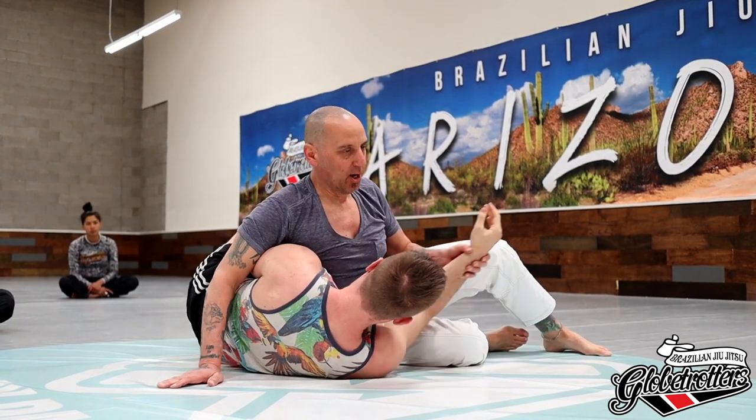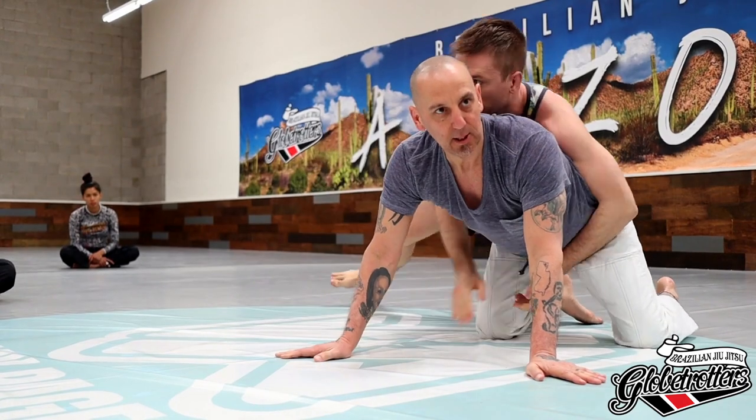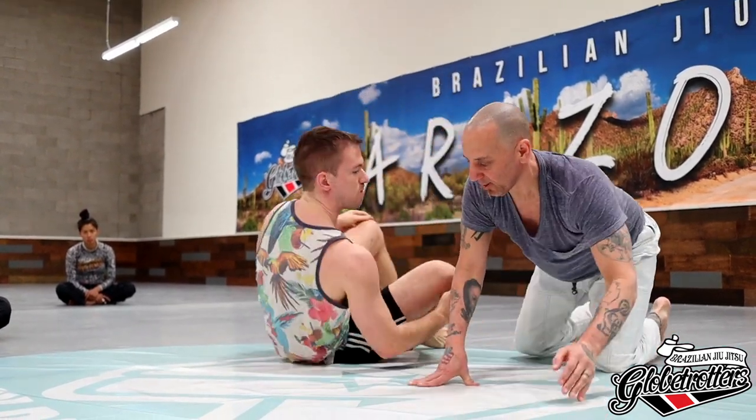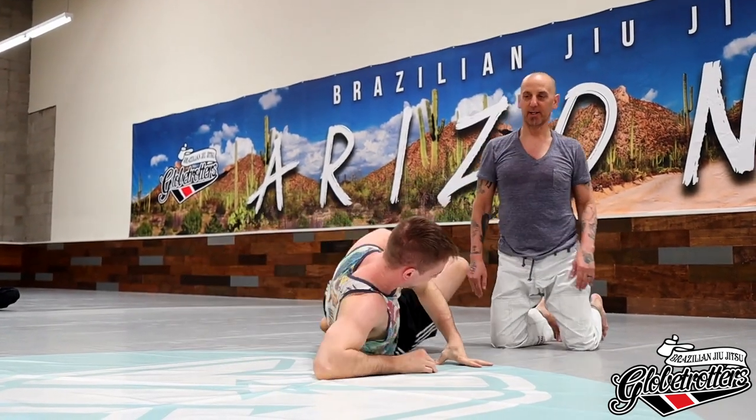Okay? If I just stay low with this and I pass through and he has that underhook, he's just going to, once again, go to my back. So I need to be aware of that and I need to address that immediately. Okay? So this control position, line up this way a little bit, it's like ice skating on that.